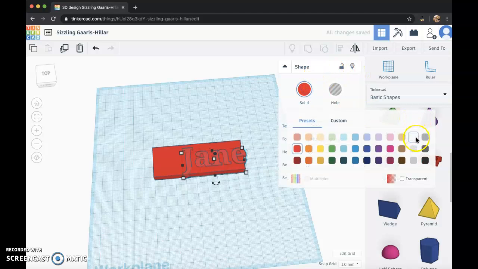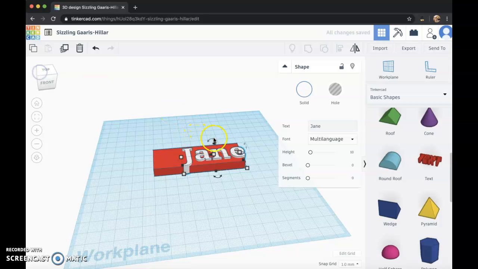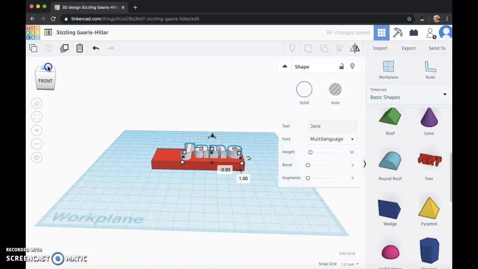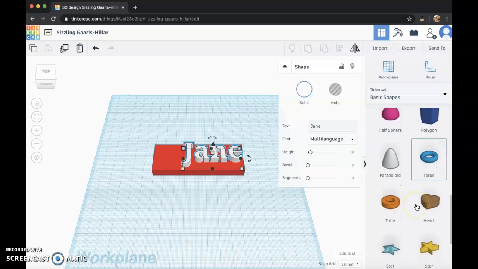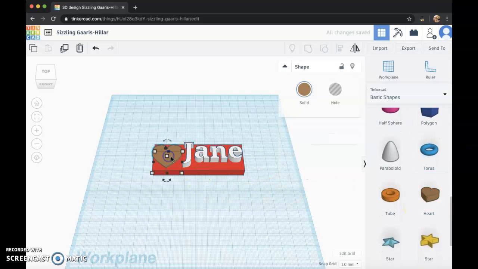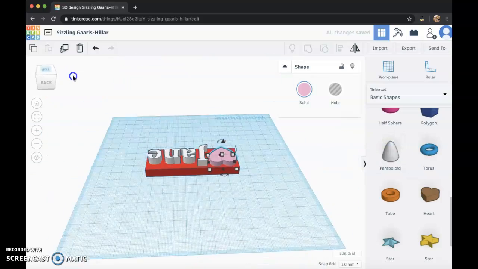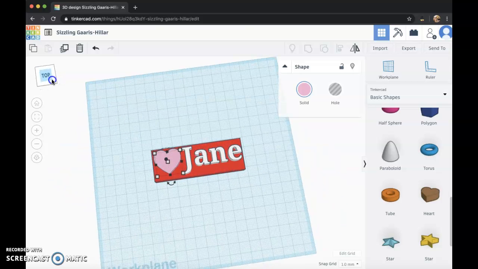So you can change the color for purposes of how you want it to look later once it's been printed, or for contrast, but keep note that when you 3D print it, it will all be the same color according to that plastic that you were using. But you can always paint it, no problem. They even have these pre-made more complicated shapes so that students don't have to struggle to make that themselves. Okay, so that looks pretty good, and you can see here what it looks like from every angle to double check to make sure all those are lined up correctly.